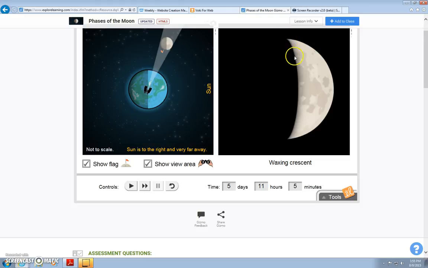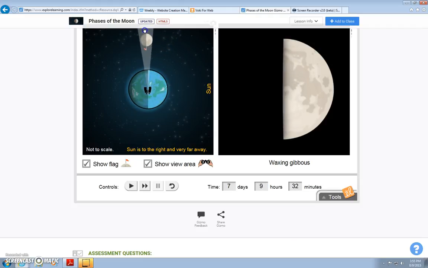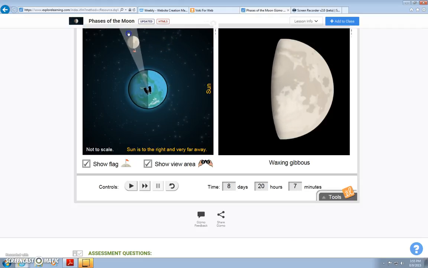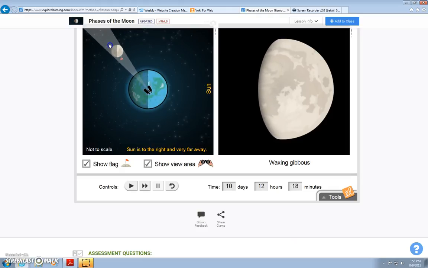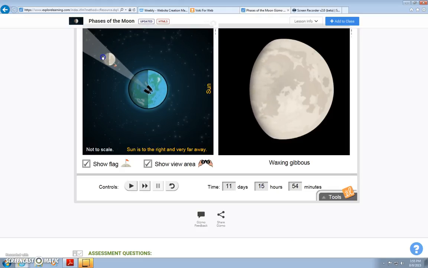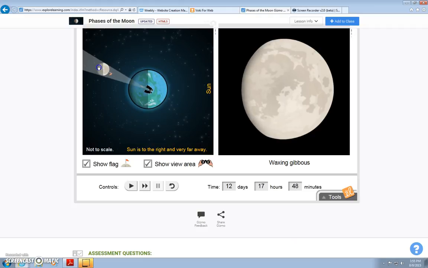It also appears that light begins to be reflected from the moon on the right side. So we'll see how that plays into effect as the moon gets bigger. I continue orbiting the moon around our Earth, and I can see it's still getting bigger, and it's kind of going from right to left.